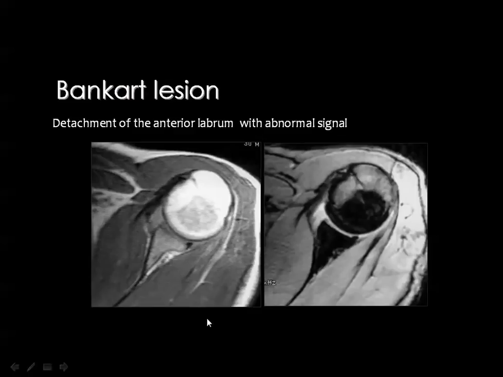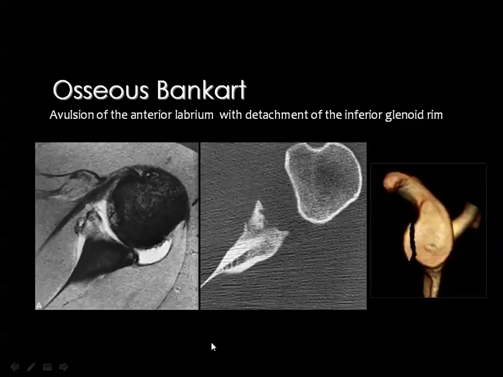Sometimes whenever you look at MRI, you cannot identify the anterior labrum separable from the glenoid. That's because its signal is no more black. Because of the post-traumatic hemorrhage and contusion, the signal of the labrum will be of relatively high signal, and you cannot even identify the labrum at its site. And this means that you are dealing with Bankart lesion with injury of the anterior glenoid labrum.